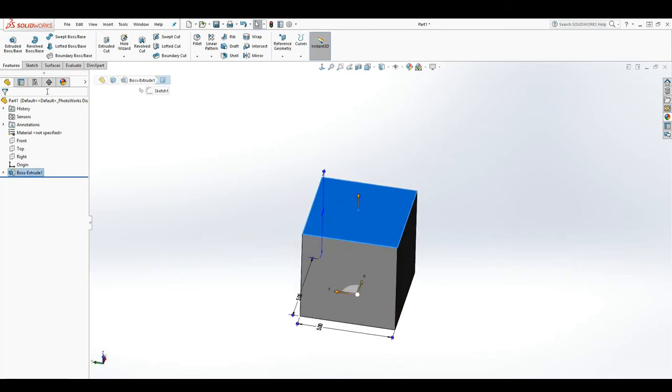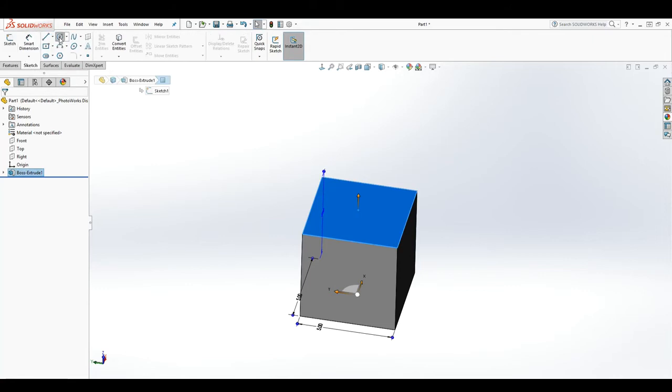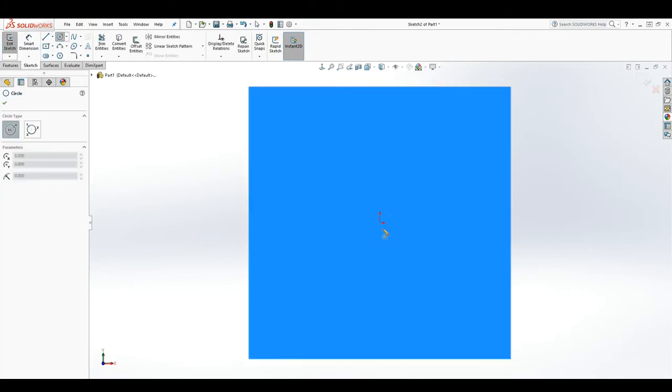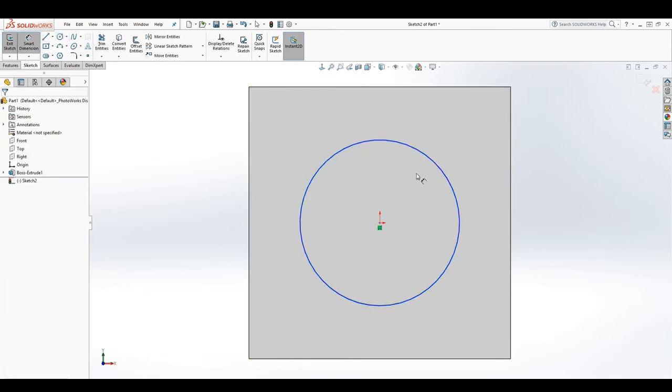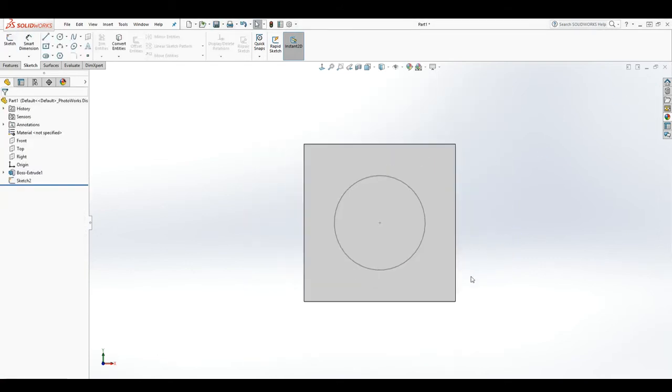So I can select on this plane and I will just draw an example. On this top plane we have something like a circle, and let's make our circle 3, and we're going to exit.